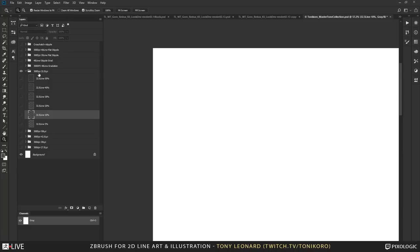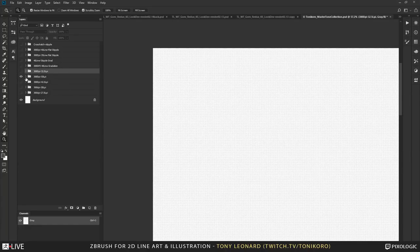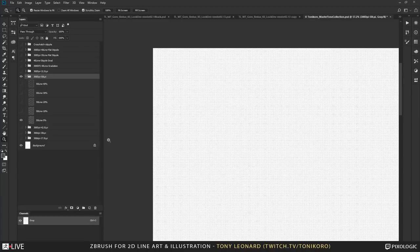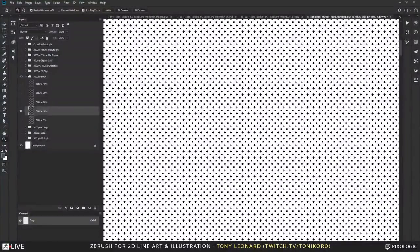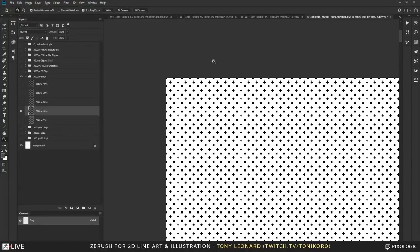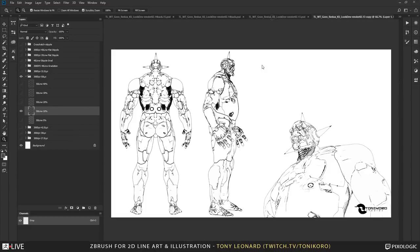But anyway, I have a collection of screen tones that I use for comics. They're all 300 DPI, but they come in different line screens. So, for example, 300 DPI, 50 lines per inch. If I use this, the actual dot mesh is going to be a lot more dense, and I can open it up. And let's say I wanted to start using a 10% pattern. If you look closely, these are actually camera-ready bitmapped dots on a transparent layer, and I can select the whole layer, copy it, bring it over to my artwork, and paste it.